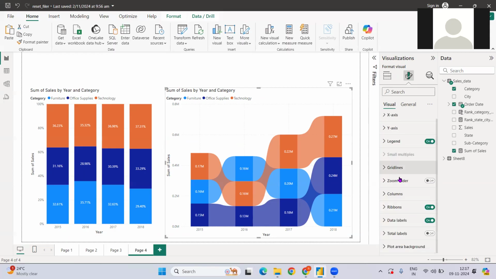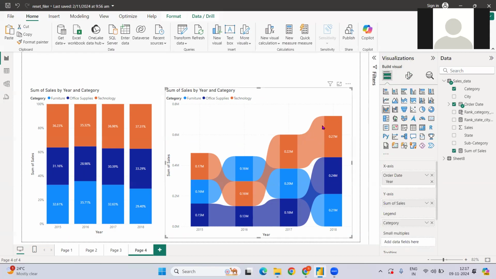I hope you are able to follow till this point, how we can use the ribbon chart, how it is different from the stack chart, and what is exactly its business interpretation. That's the crux of this video, that I wanted to make clear. This is the ribbon chart, this is the stack chart, and this is the purpose of ribbon charts. If you want to see the absolute number and at the same time how it changes with respect to its competitors, then this is the best way to represent it.